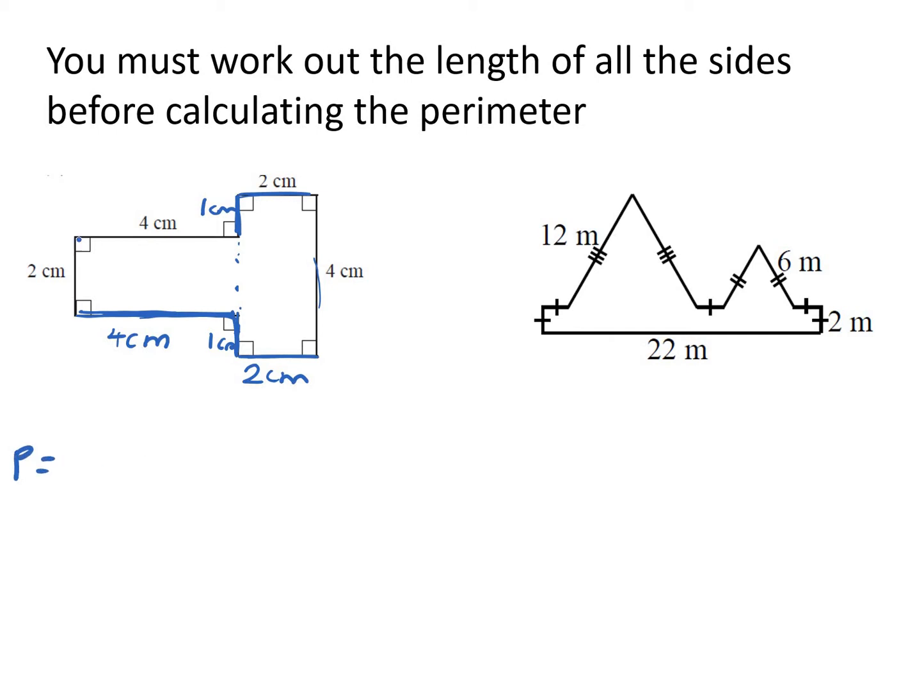So the perimeter here, now make sure you know where you've started. I'm going to start at this side here, so it's 4 plus 1 plus 2 plus 4 plus 2 plus 1 plus 4 plus 2. When you've got a lot of sides like this, you might want to do a quick check. I've got 1, 2, 3, 4, 5, 6, 7, 8 sides, and in my calculation I've got 1, 2, 3, 4, 5, 6, 7, 8 lengths, so I haven't missed anything. When I add those all together, I get 4 and 1 is 5, 7, 11, 13, 14, 18, 20 centimeters total.